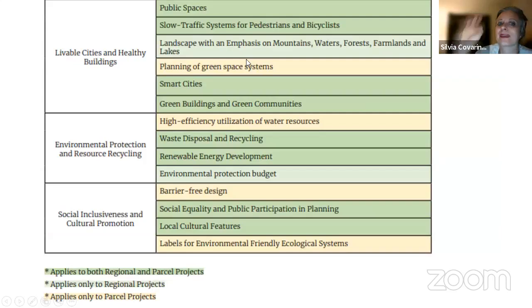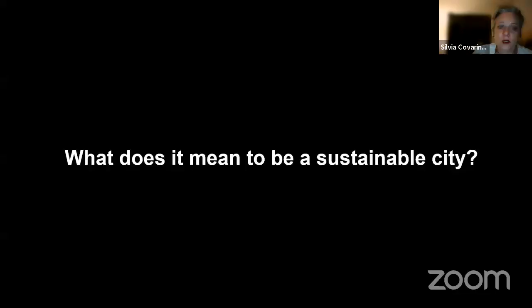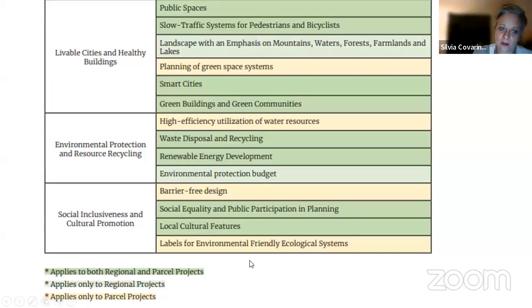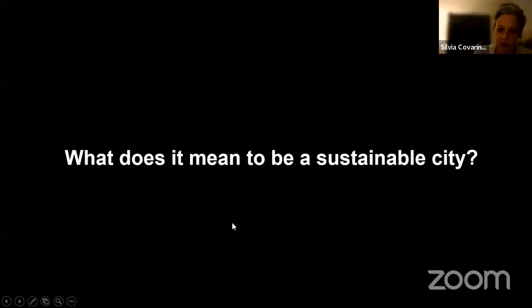There are key elements, okay? For example, for the livable city, we talk about smart city, public space, the slow traffic system, okay? All of these are actions. Then you can search projects and case studies, and references can help you to follow these principles. If we don't have a vision, we don't have a principle, we don't have the state of the problem, we are going nowhere. Okay, and there is also the scale: parcel project, regional project.